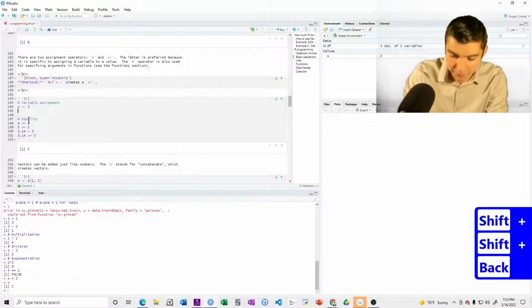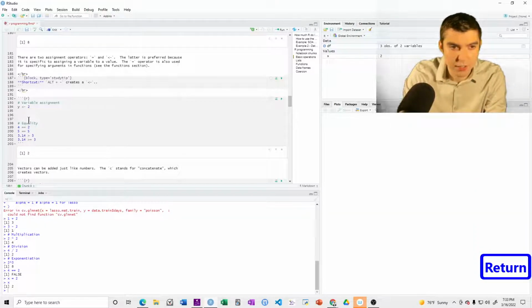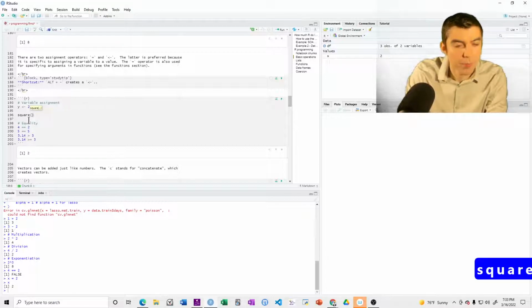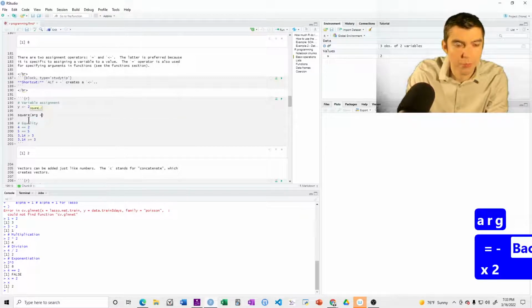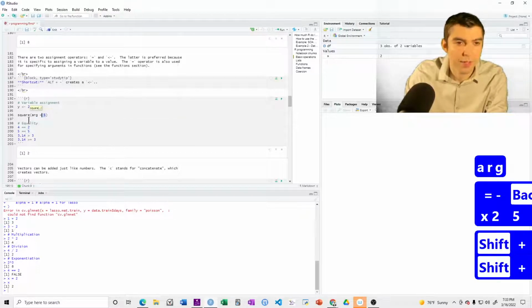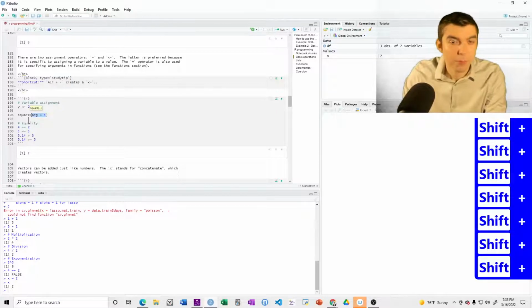That's if you have a function, and you have some argument, like the argument arg is equal to 5. That's an input to the function. You'll see that later in this video.